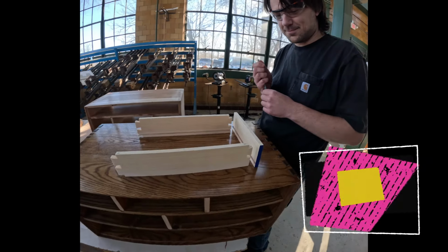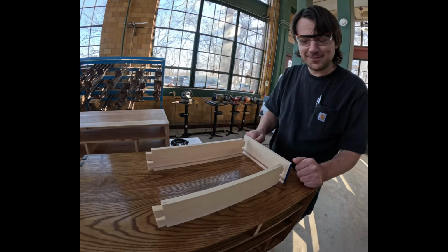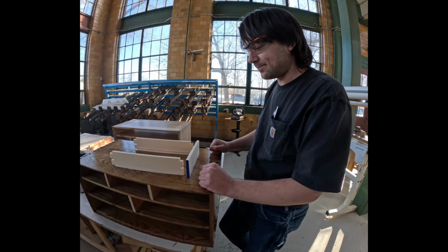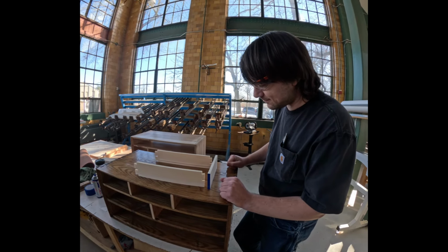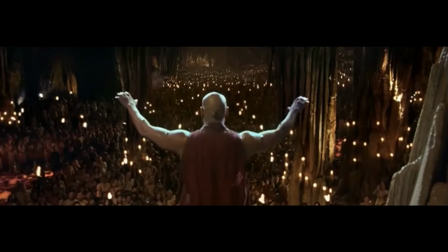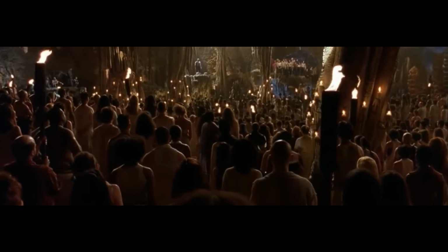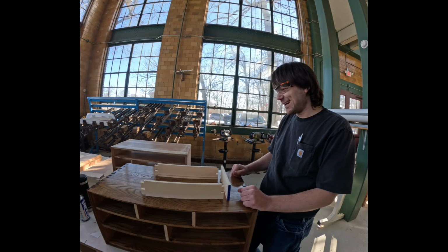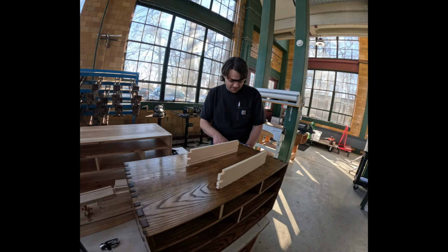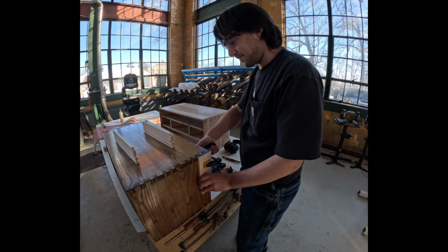Coming along nicely, Zach. Slowly, for sure. That's how it rolls. Yep. You do these by hand? Yeah. Nice. Doing mine by machine. What many of you have heard, the machines. Smarter choice. What it is, what it is. Yes, sir.